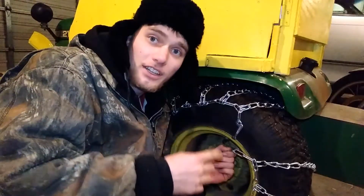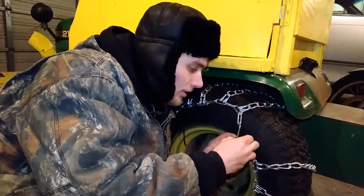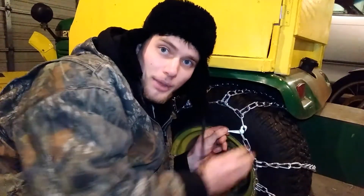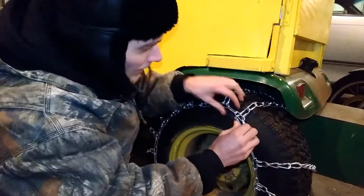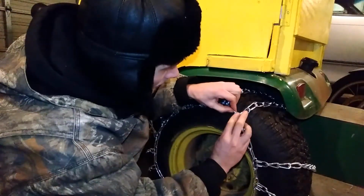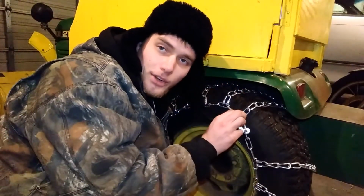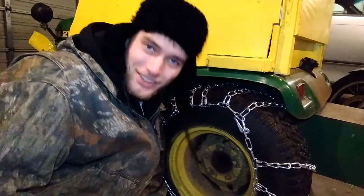Back to the front of the tire again, there's this little hook. What I'm going to do is put it through the chain, as so. Pull it back. You can see how I've got that there, and then this kind of pulls up and locks back onto the tire, as so. And you can see how it just clips right onto the previous link. That holds it in place. My tire chains are good to go.